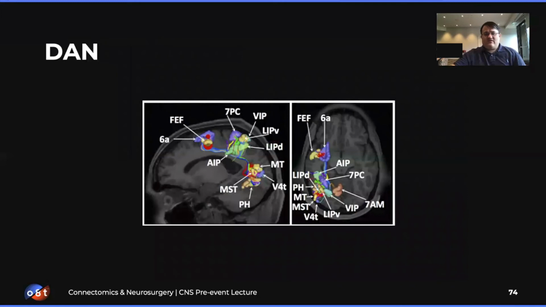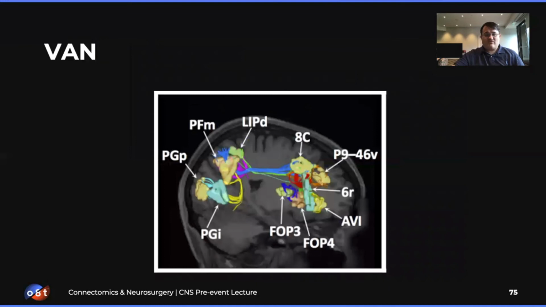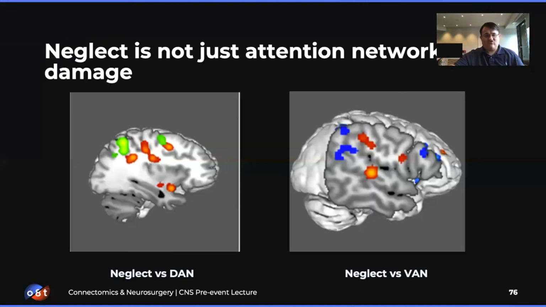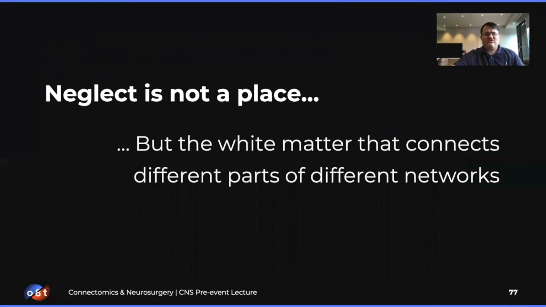And we also addressed the possibility that this was either the dorsal attention network or the ventral attention network. The ventral attention network is particularly appealing because, again, it's a right-sided only network, so we thought this seems too good to be true. But the data don't line up with that. The data suggest that while there are parts of both of these networks inside of the neglect system, neglect is its own system of white matter fibers that join networks that do slightly different things. And it highlights how function is a mixture of different parts of different networks. So neglect is not a place, it's white matter connections that allow different networks to talk to each other.